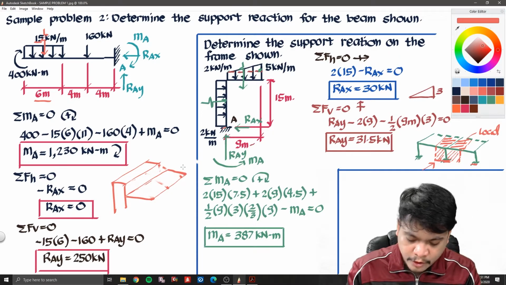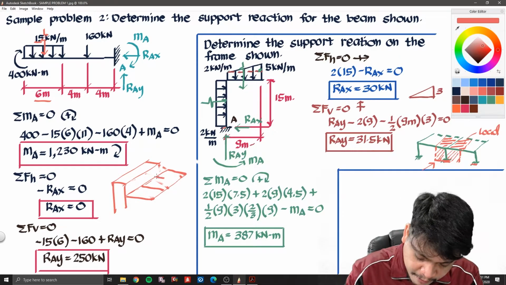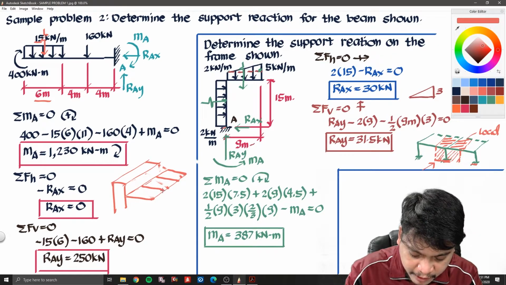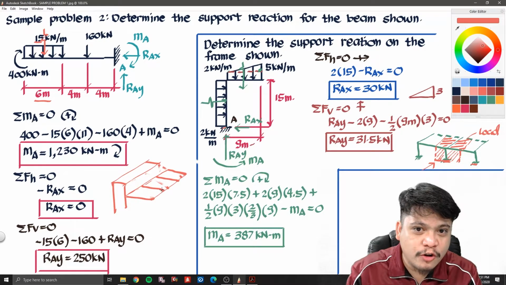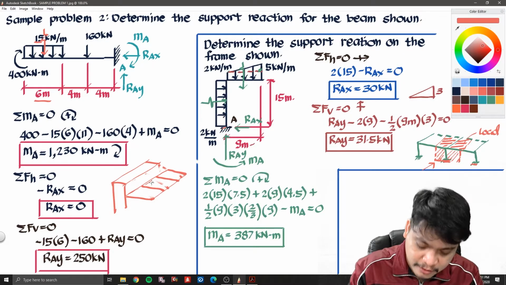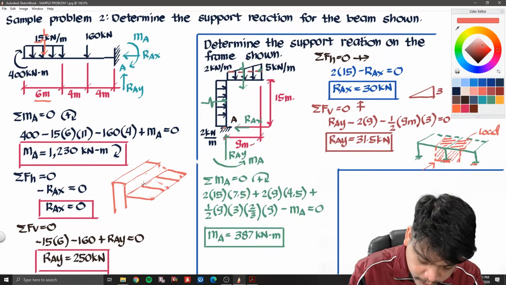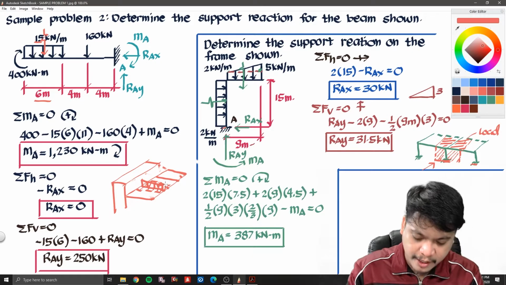Okay? So, let's say, marami yung beams. Tapos, i-design mo yung beam na to. Okay? So, meron ka ditong load. Yung tributary area mo, kukunin mo yung kalahati dito, kalahati doon. Tapos, iyon yung dadalhin ng isang beam. Okay? So, iyon yun.